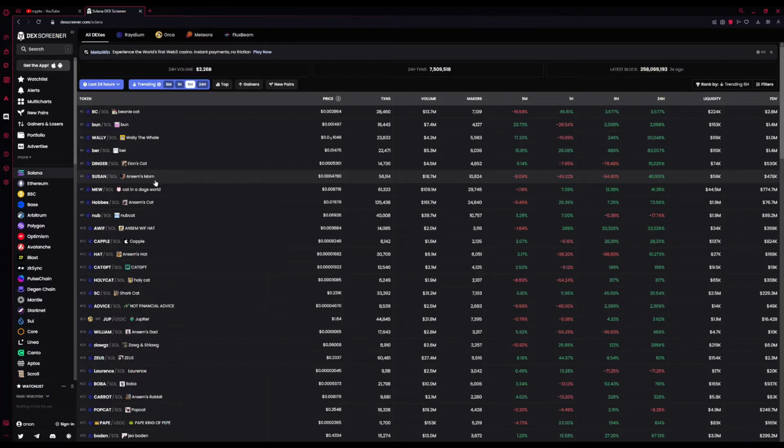Now, in order to buy coins from here, you're going to need a wallet, either a Phantom wallet, a MetaMask wallet, a Coinbase wallet, or websites or bots that you're able to use to buy the coins, which are going to allow you to use Raydium, Orca, or any of these to be able to purchase and swap these coins accordingly.